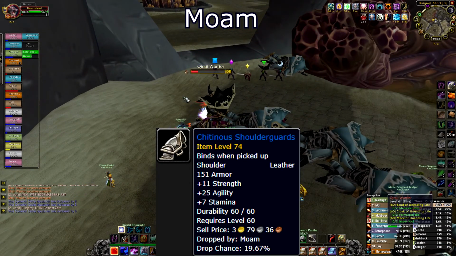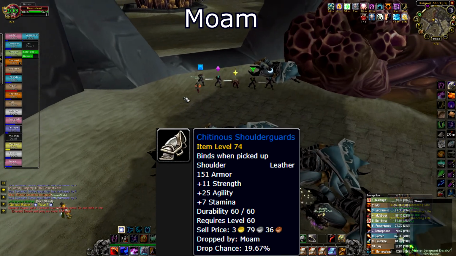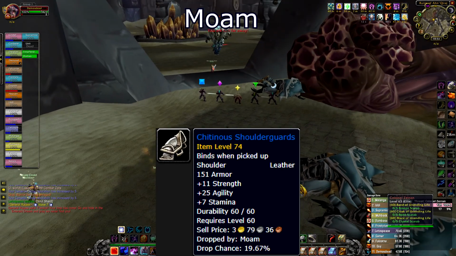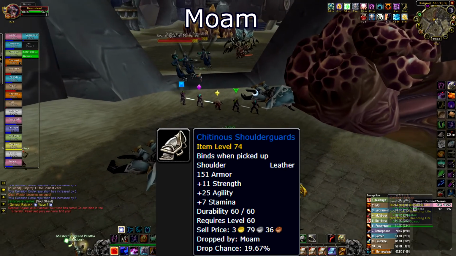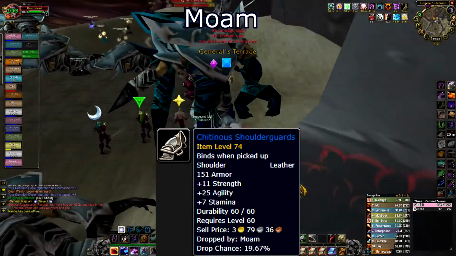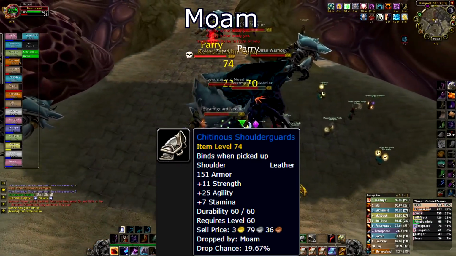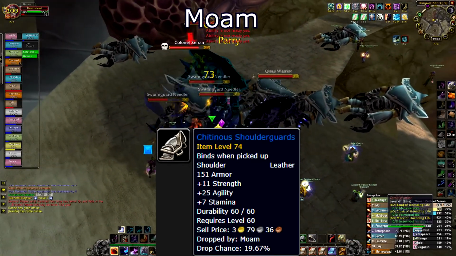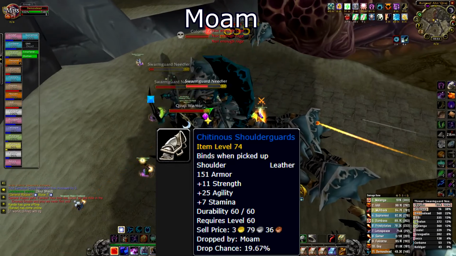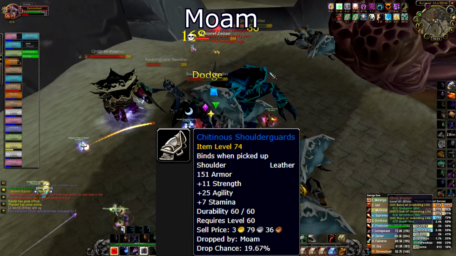Chitinous Shoulder Guards. These are just a straight upgrade from True Strike. They're a straight upgrade from the Abyssal Shoulders of Striking. If you don't need the hit from True Strike and you don't need it from the Abyssal Shoulders of Striking, this is just raw stats. It's just a straight upgrade. Luckily, we get even better shoulders in AQ20, but this is a really solid piece, so I would definitely go for it if possible.